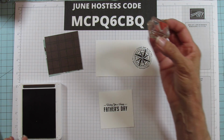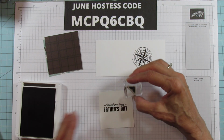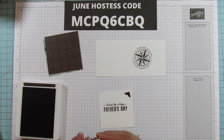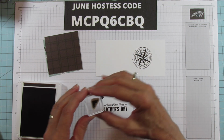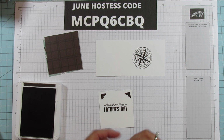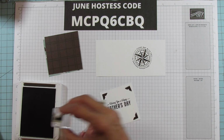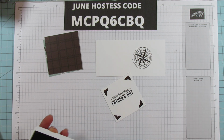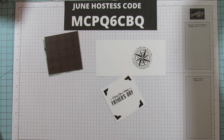And then I'm using these little corners. These are also in the same bundle, but I just thought they were really cute for the corners of this. Kind of dresses it up. And then I'm going to also use the number 1 on the inside of this one too.